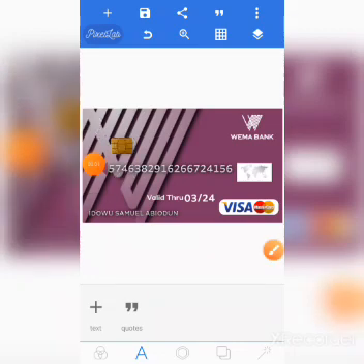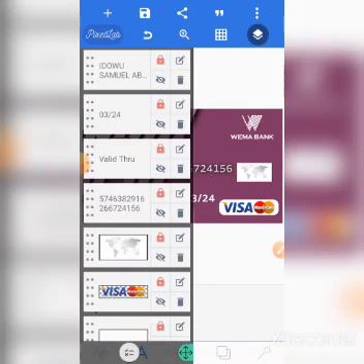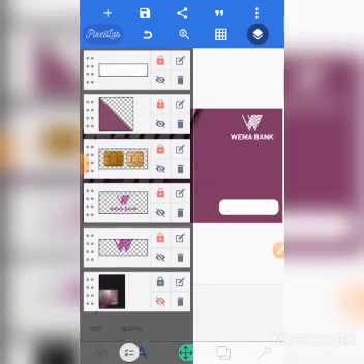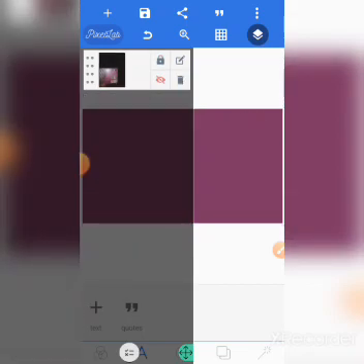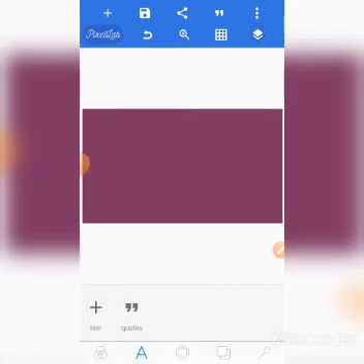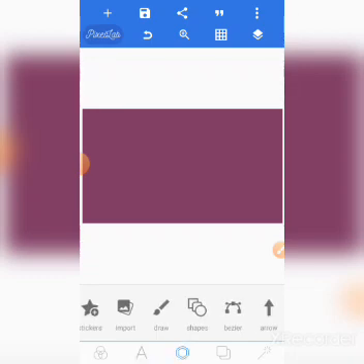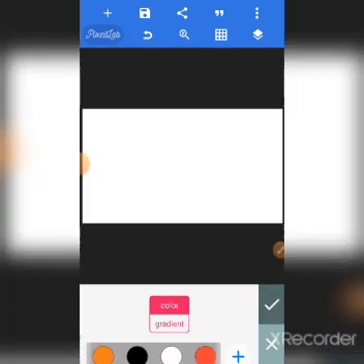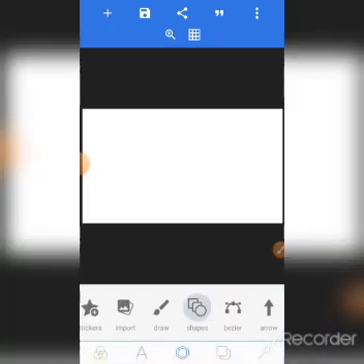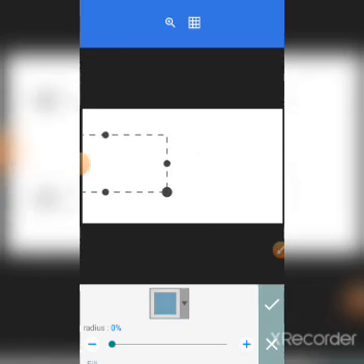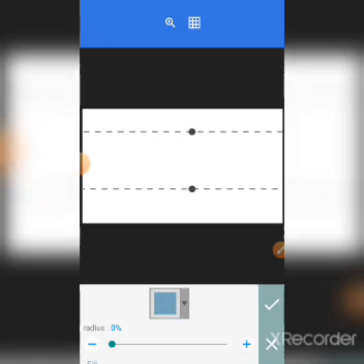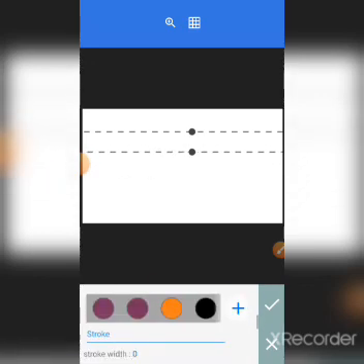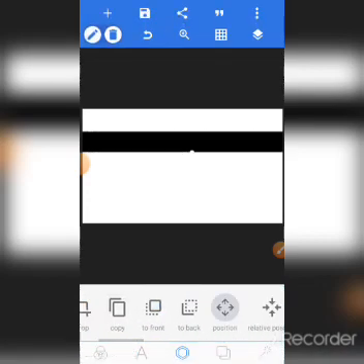Now that we are done with the front side of our ATM, we are going to be deleting all this. We don't need it anymore. So we are going to be changing the color to white, and then we are going to be importing image, is it image, shape, then turn it to black, bring it up.